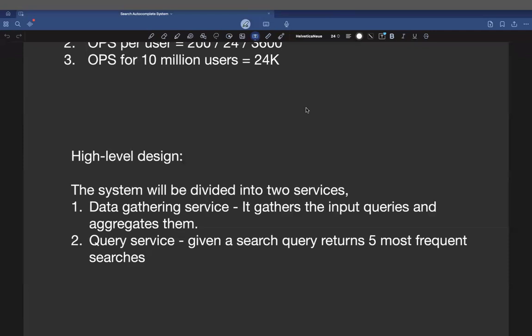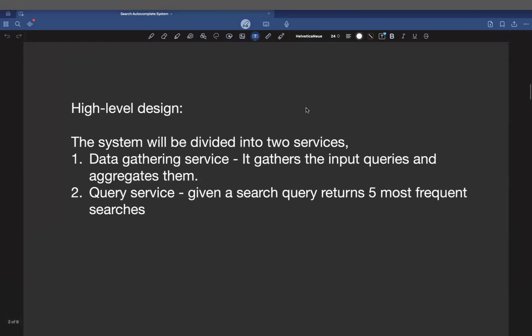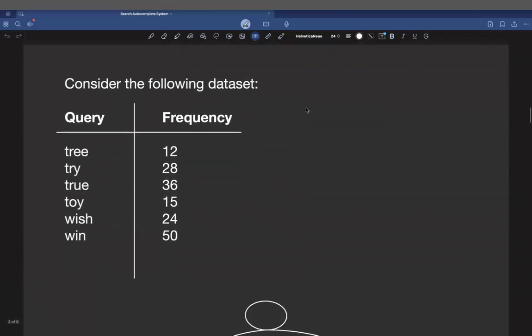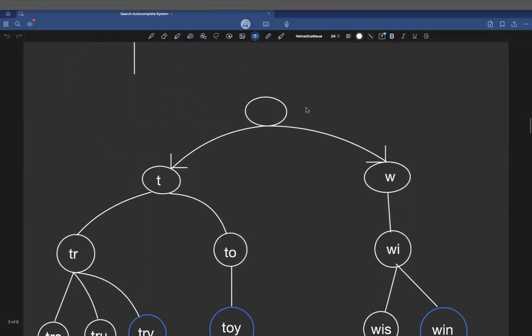Query service is, of course, to go over this data and get the top five queries as fast as possible. Now let's consider a small data set with 4 to 5 words and their respective frequencies mentioned here.